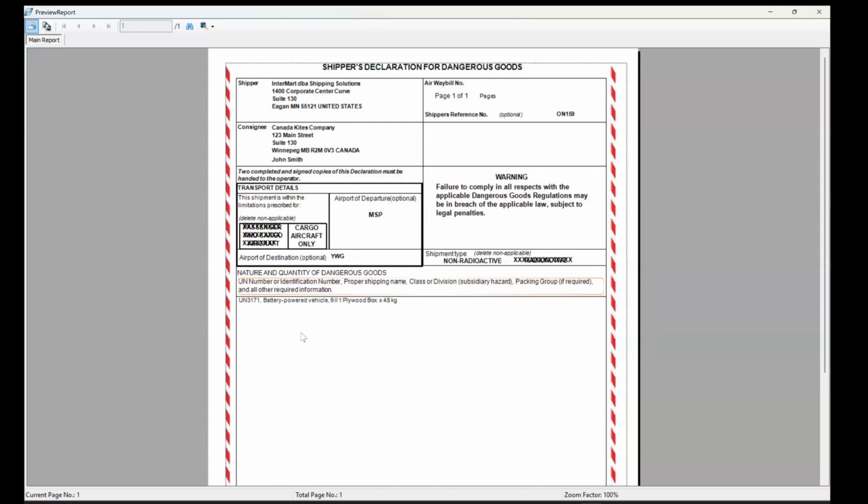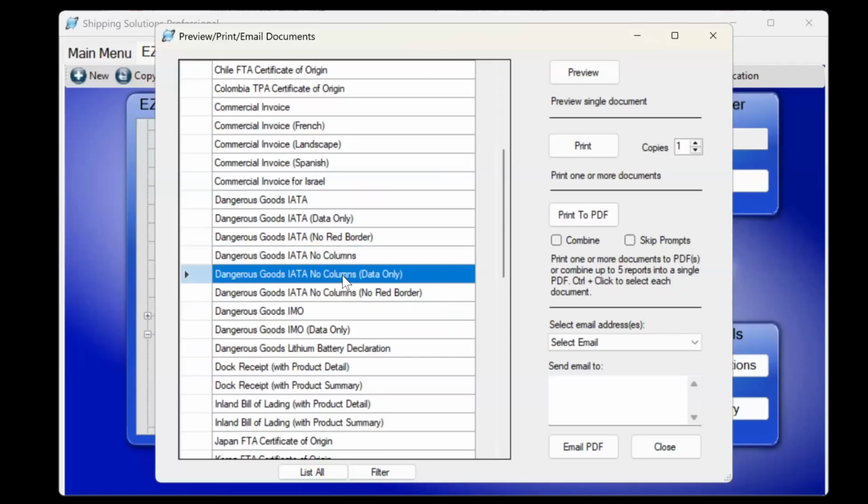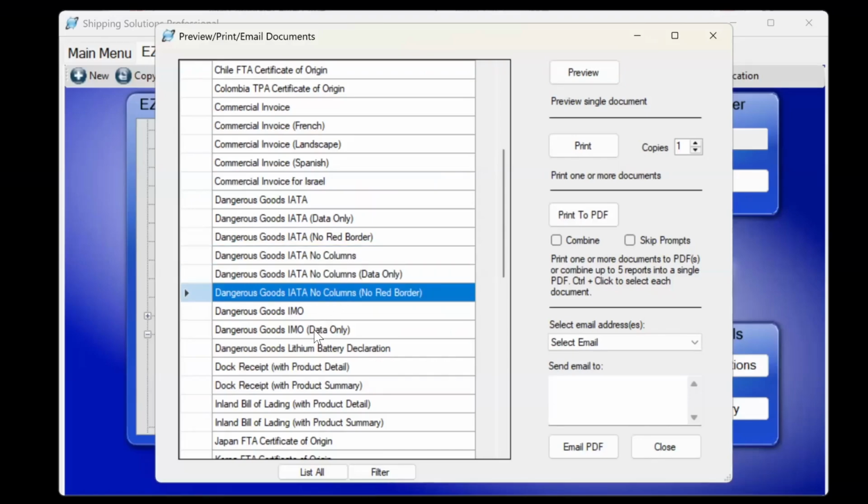Instead of having the columns here for your line items, it just puts it like that. And both of them are accepted by IATA. And you'll notice here on the new version, it says subsidiary hazard instead of subsidiary risk. We also have that one with data only and that one with no red borders.